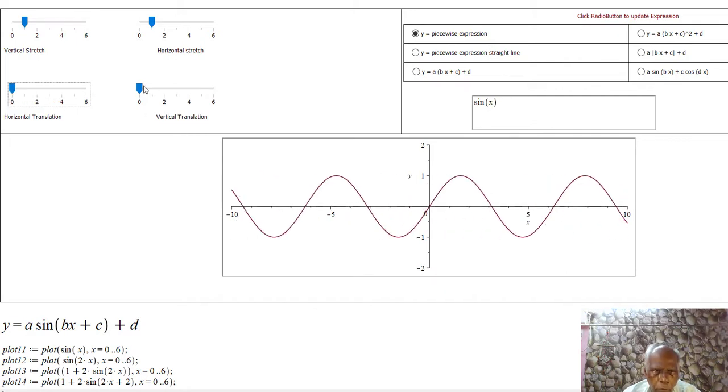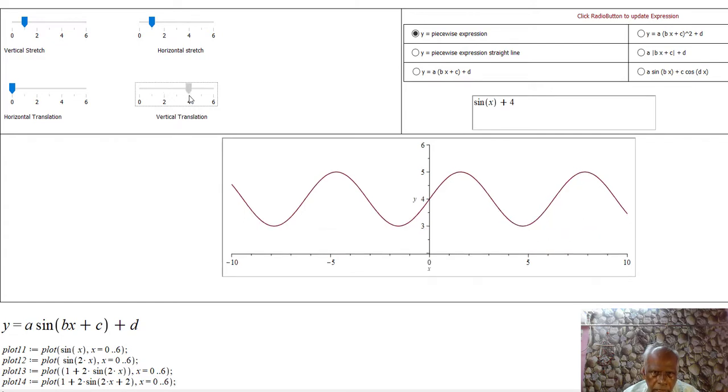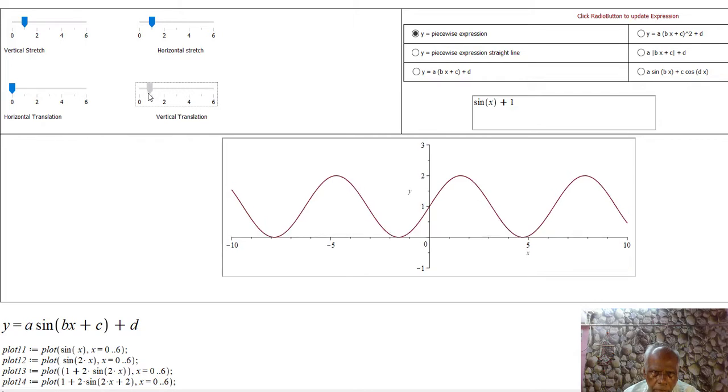Similarly, I'm going to have another parameter which is going to move it up. And see here, I'm adding this plus 1 outside. It moves up or down. If I say plus 1, it moves up by 1 unit. When I make it 2, it moves up by 2 units. You can move by 5 units up. You can move up to 6 units. And then I'm bringing it down here, and it comes down to 0.